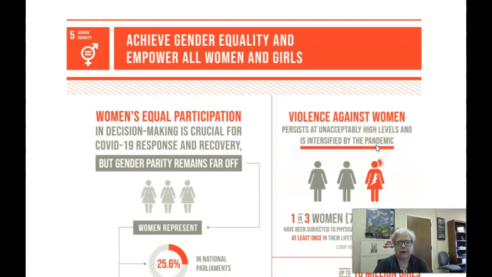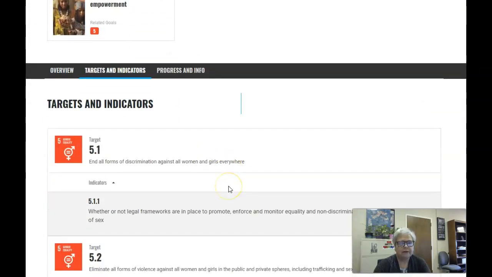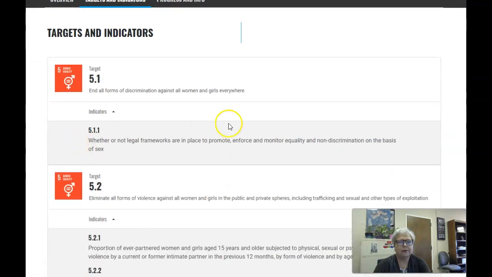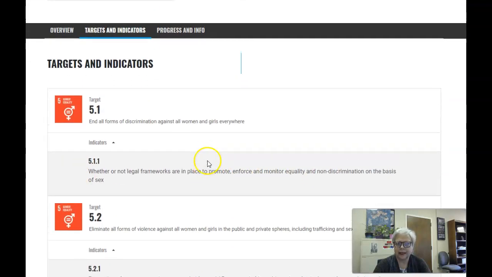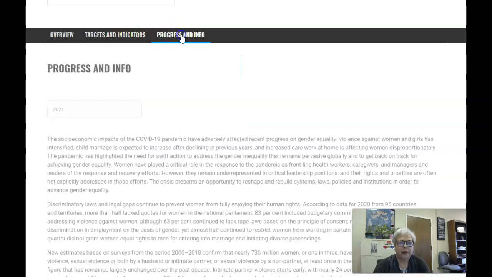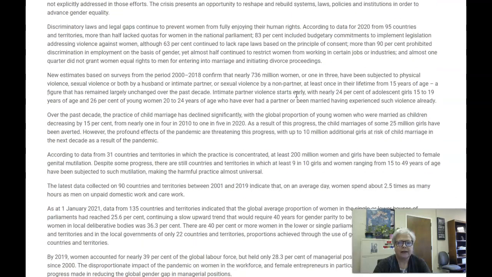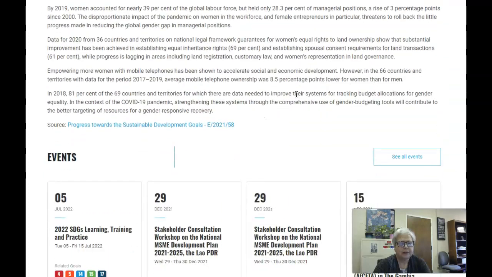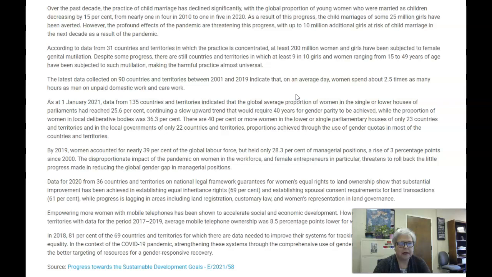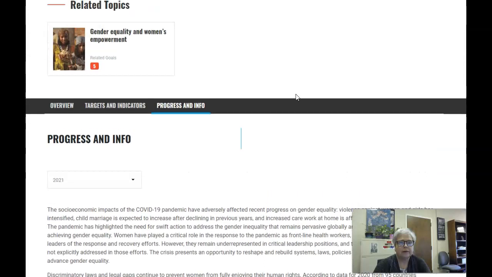So in this infographic, you can see why it's important to have the goal. In this, you can see some of the specific things or the general things, but with very specific language that you can use for the solutions to the problem. And then there's also this, progress and info. Read that. See if there's anything in there that is going to be helpful to you, because I suspect that it is, that you will find information.